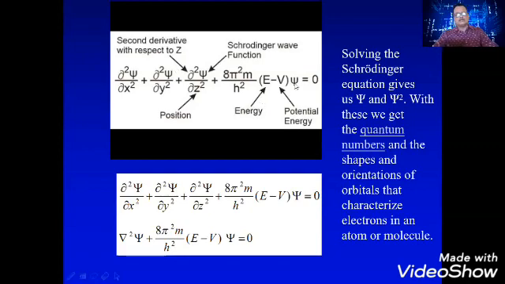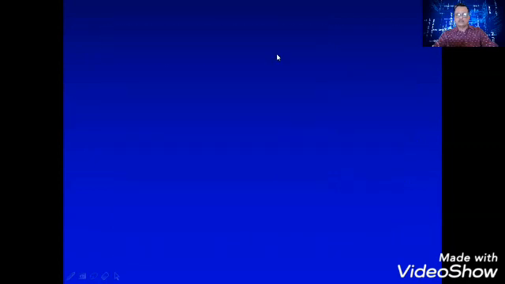Then the question comes, what is the physical significance of this wave function psi? We have written the Schrodinger wave equation, and why do we need it? To describe the motion of the electron by considering its wave property. And by solving the Schrodinger wave equation, we can find the value of the wave function psi or psi square. Now the question was, what is the physical significance of the wave function?